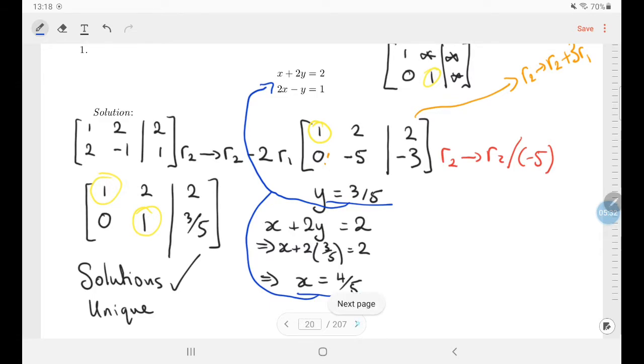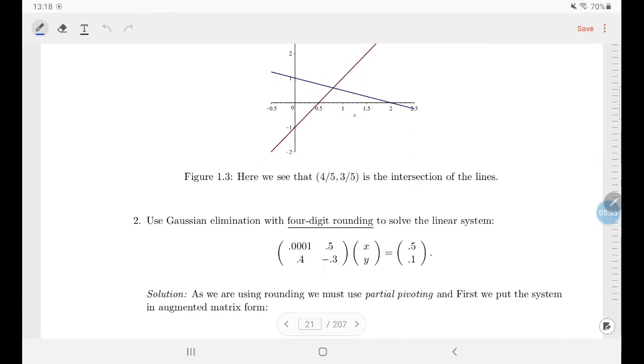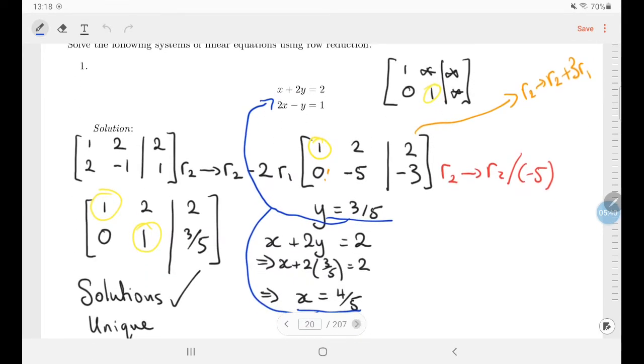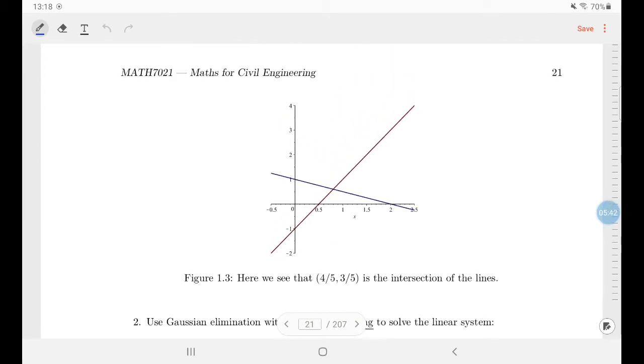Right. Next example. Oh, here we see a picture, right? So let's just dwell a second on these. We have two lines. The first line is given as x plus 2y equal to 2. And the second line is given, well, it's just an equation at the moment, 2x minus y equal to 1. I got them from the previous page. I have another screen marking I'm using.